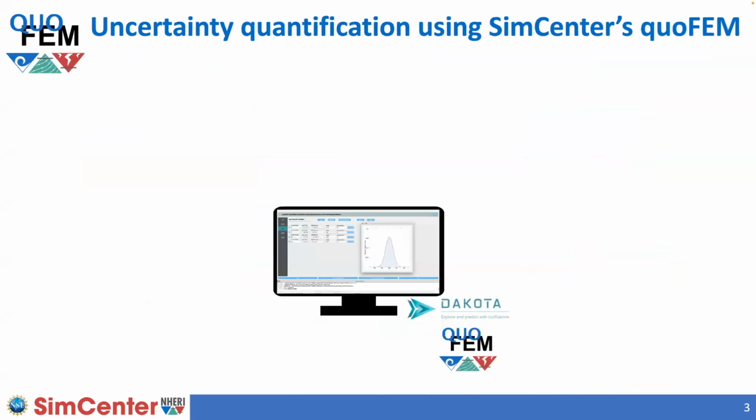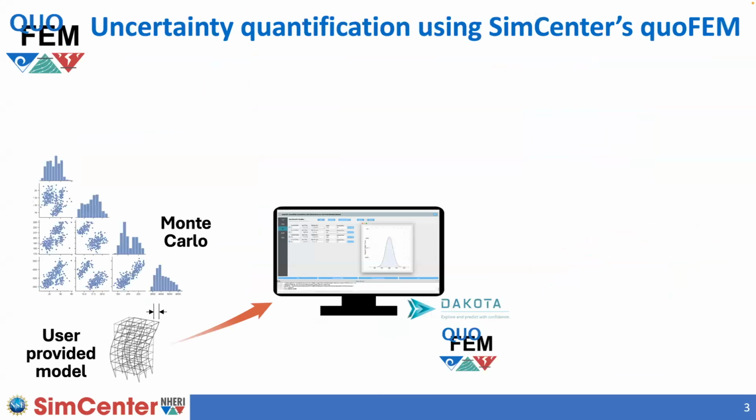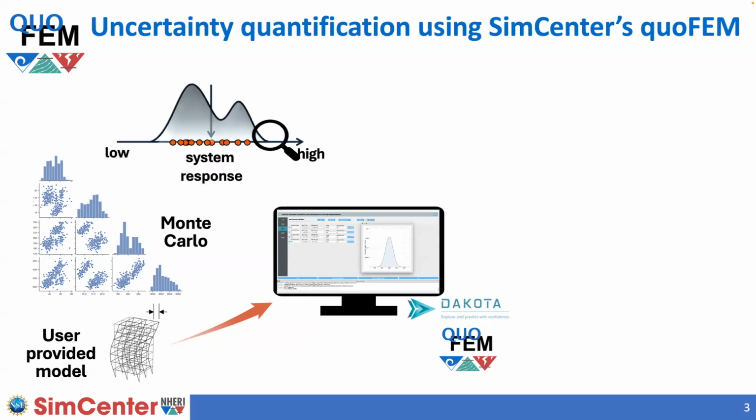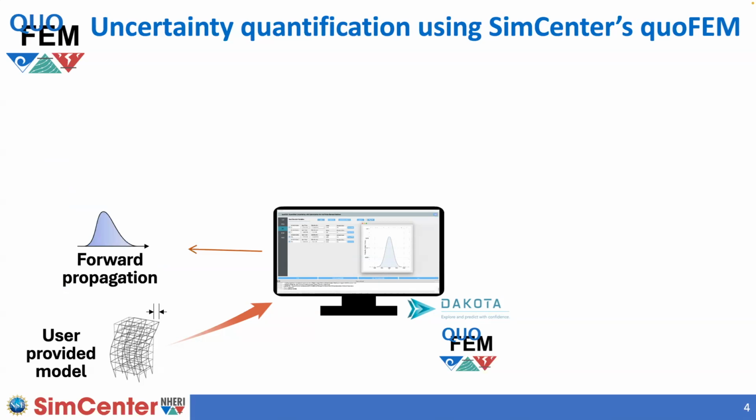In QuoFEM, it can take a structural analysis model, generate a number of samples of this model input using the Monte Carlo simulation method, give the input samples to the model, collect the output, and study the statistical distribution of this system response. And in uncertainty quantification, this procedure is usually called forward propagation. Many of you may think forward propagation, Monte Carlo simulation, these are simple. I can do it with a piece of code in a snap of a finger. It's easy. And I believe you can do so because I did something similar in my PhD also.